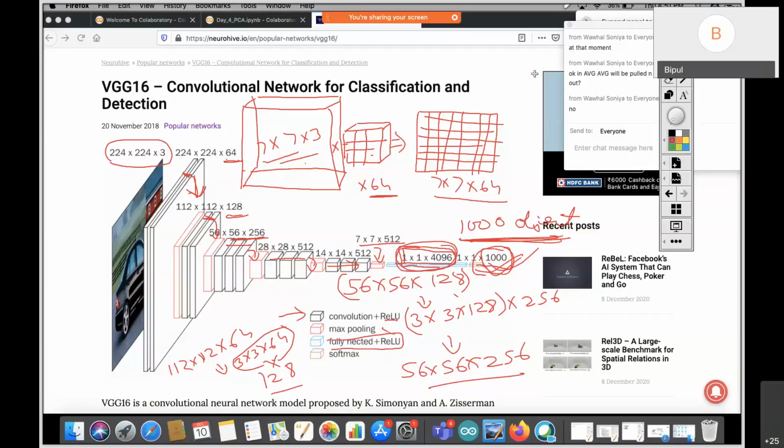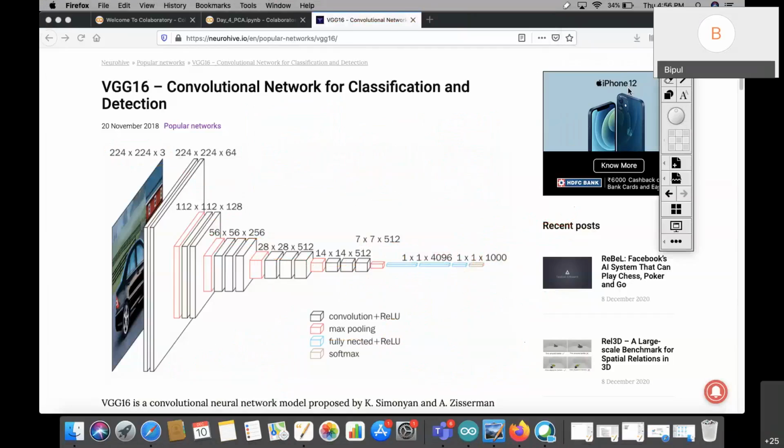So it is your VGG16, which is a type of CNN only, but it is one of the most advanced types. There are so many advanced CNN networks, but it is highly successful in object and pattern recognition. If you have to create a model to recognize an object or a pattern, this has been so successful till date.